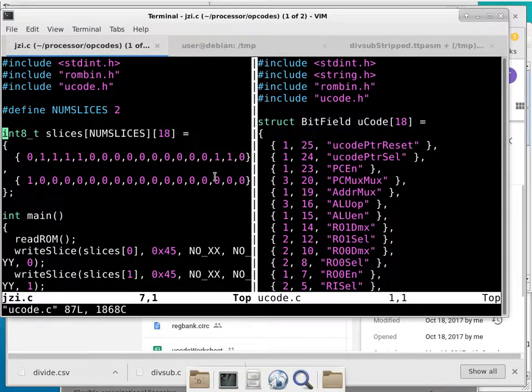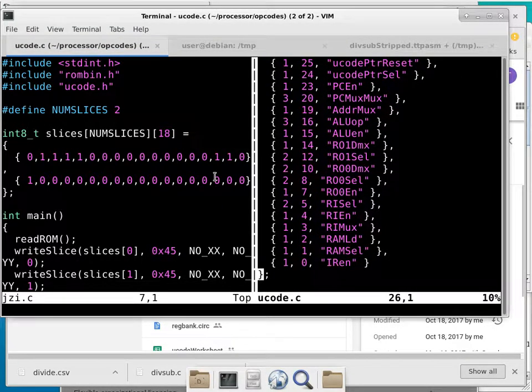Okay, so when you move on to this side, you ask, what are the last 2 items of this list? These 2 items correspond to these 2 items here. So we are specifying a 1 for RAM load, which means we are reading from RAM. It is also putting a 1 into RAM cell, which is going into the select pin of RAM, which means we are using RAM in this instruction.